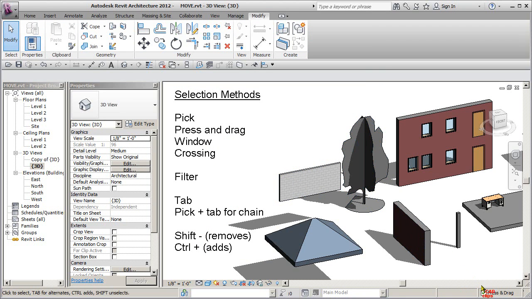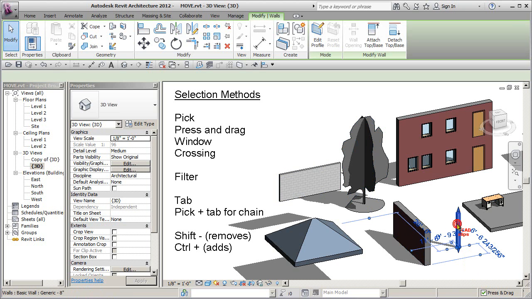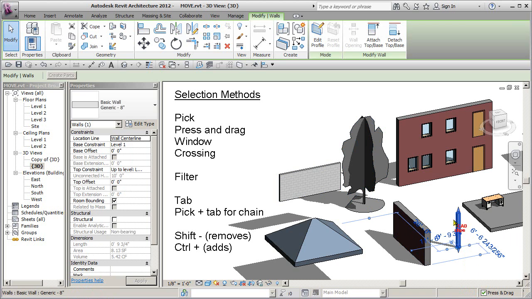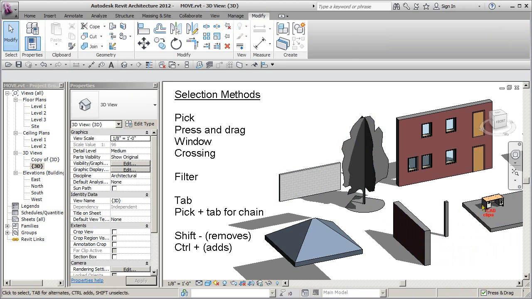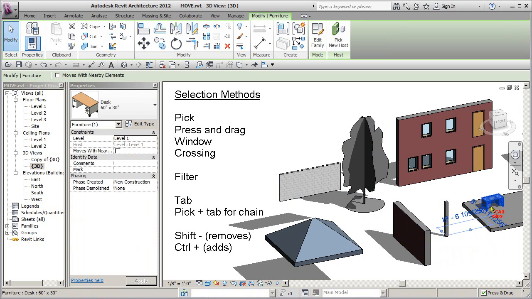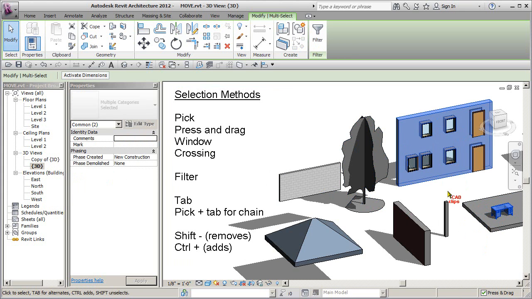If press and drag is enabled down here on the bottom right, you can press on an object, hold your mouse button in, and move it without having to give a command, and then click out to stop. Pick on an object, press and drag, and let it go. It stays selected. You can change properties on it and anything else you want with it. You can then continue using your control button and picking more objects.